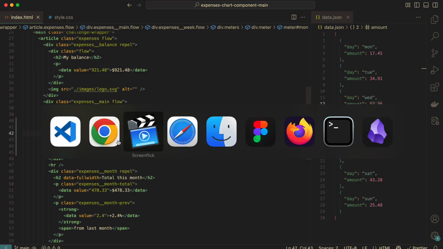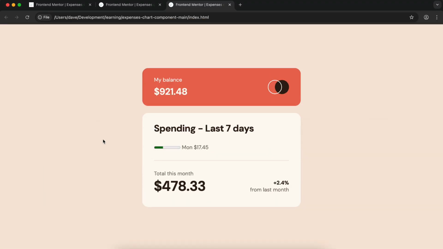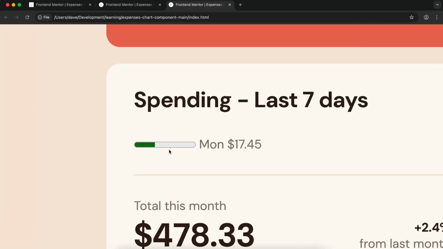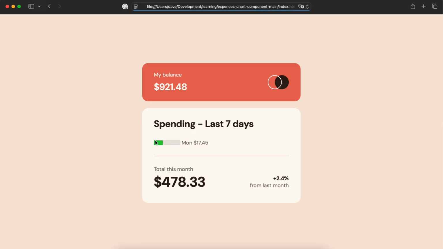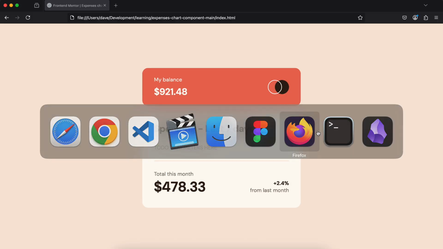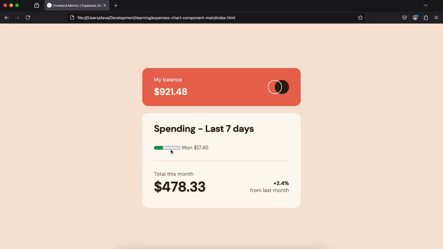If I save this and come back, we can see stuff already taking shape, okay? So we have that little meter. It shows up with some default styles based on the browser, looking really good. If we jump over to Safari, we have this style meter. If we jump over to Firefox, we have a slightly different style meter, right? Everyone has just slightly different styles in here. But the cool thing is that the green is filling a little bit, and there's the rest of it. And then we have a helpful label with some information.